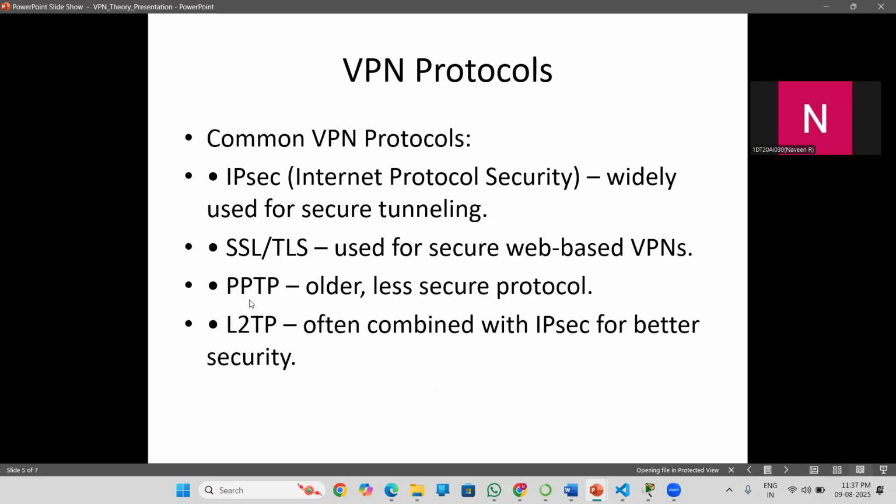And also L2TP. L2TP is always combined with IPsec to provide security and tunneling. For better security, we will always use it combined with IPsec.